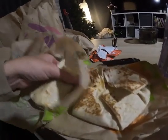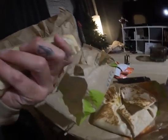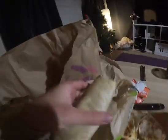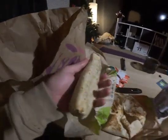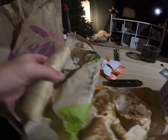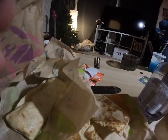And then this is the new item that is hit or miss. Sometimes it's the steak grilled cheese burrito. Sometimes they fry the cheese on the outside. Sometimes they melt it. Other times, like this time, they forgot. That could be in my favor because when they melt it, it's greasy, and it's turned some people off of it. This man here, he got a greasy steak grilled cheese burrito. It's like a soggy sponge.